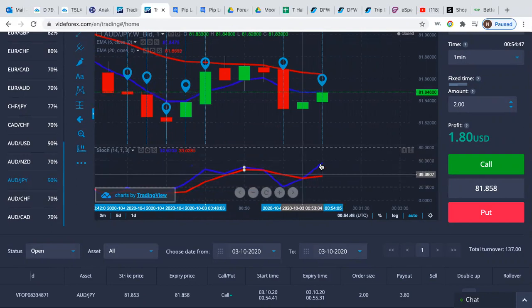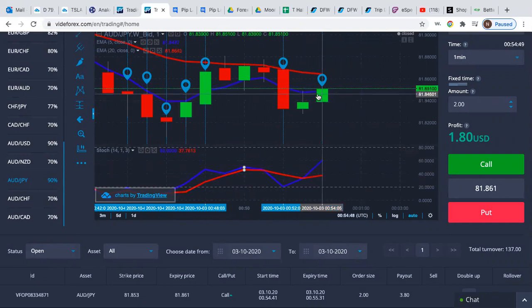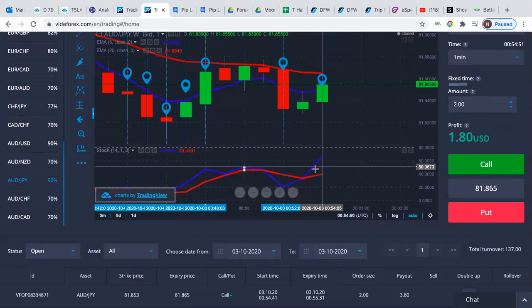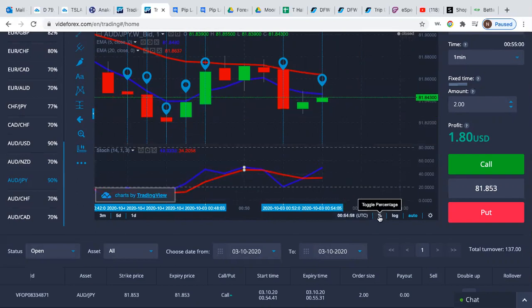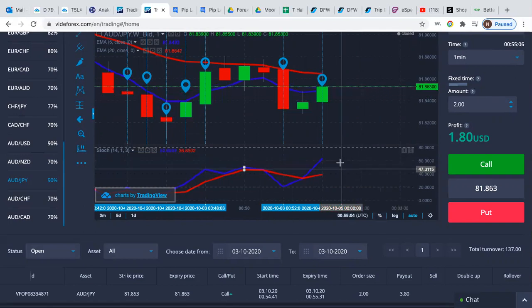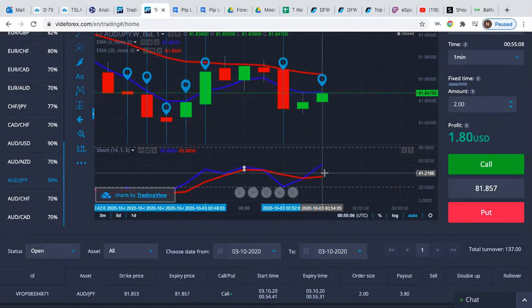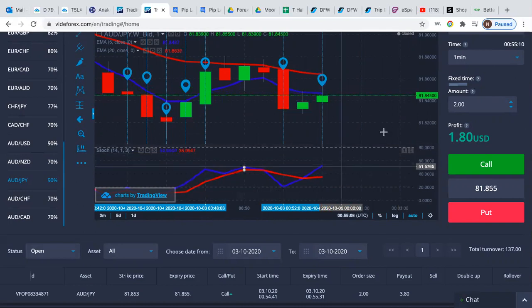I see that this blue line is pointing up. My candle is green. This is a high probability trade right here. It's highly probable that I'm going to win this trade. The better your gap, the larger your gap, the more significance of your gap, the more chance that you're going to win the trade.